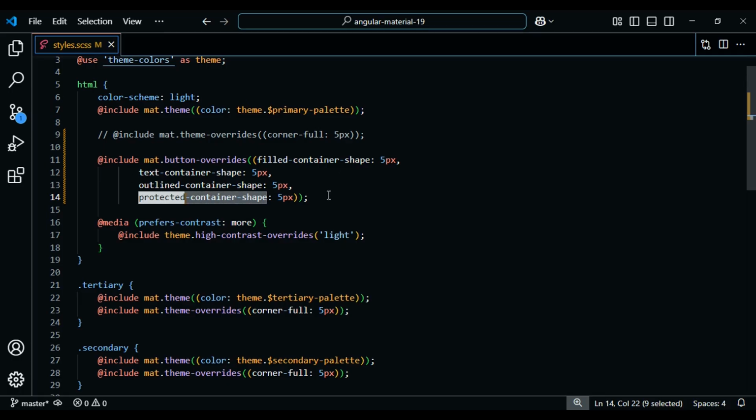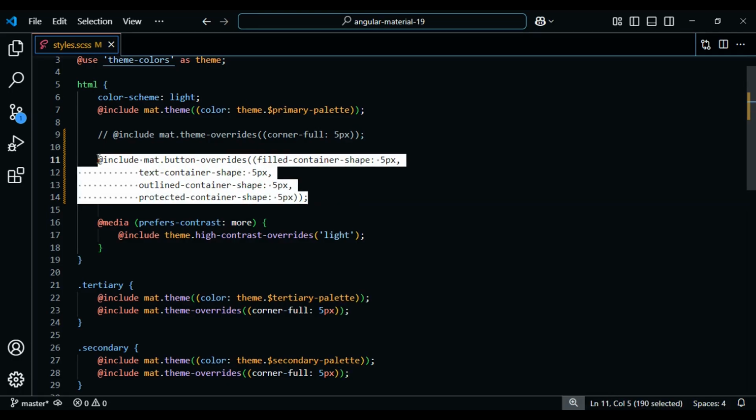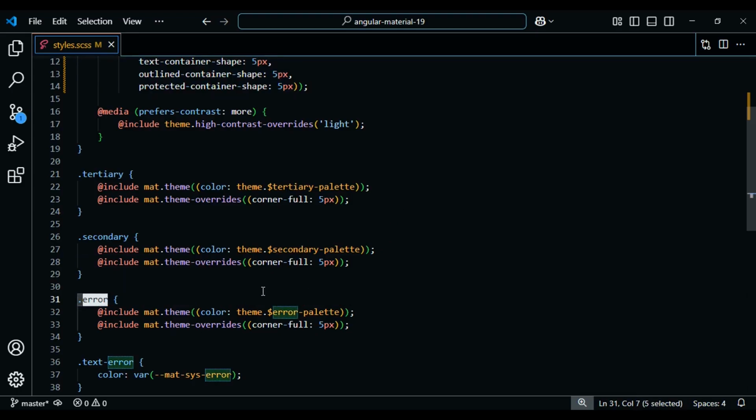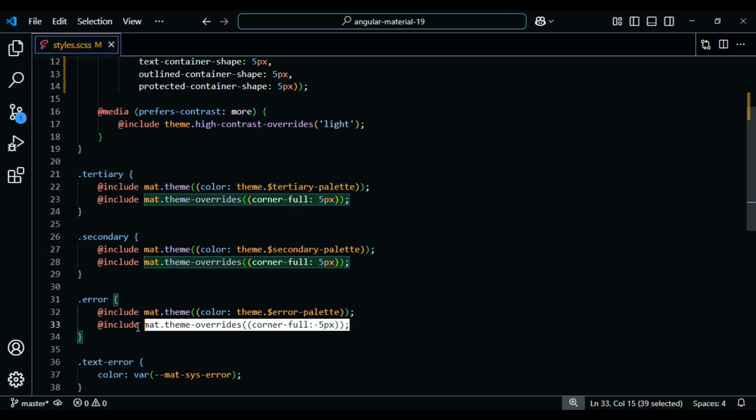Now there's one more thing we want to do. Copy this, and we want to add this to all the other classes like the tertiary, secondary, and error. And the reason is if anybody's using this error class within another component, other than an Angular Material button component, we don't want to override everything. We only want to override the buttons in this case.